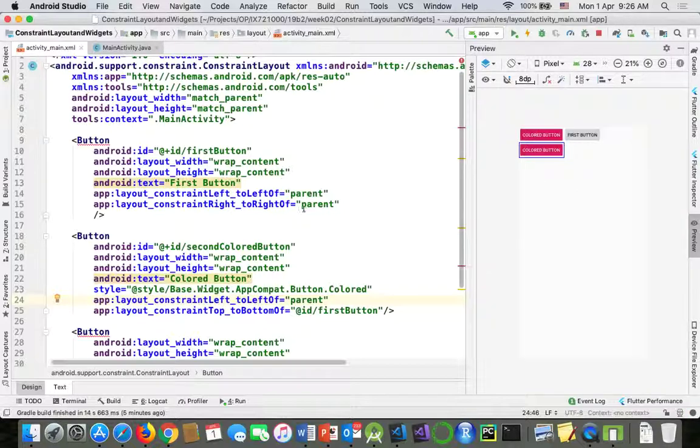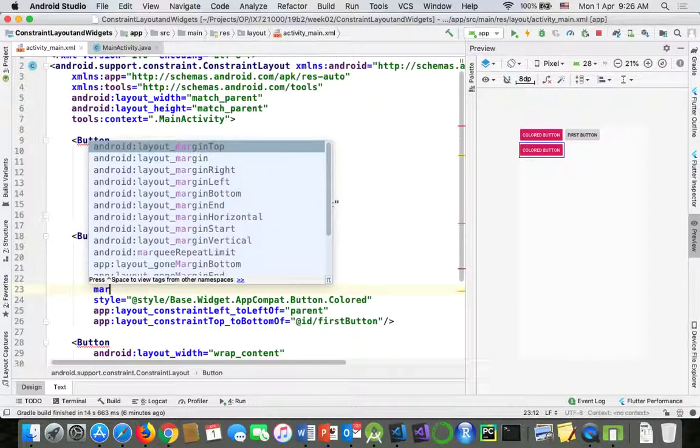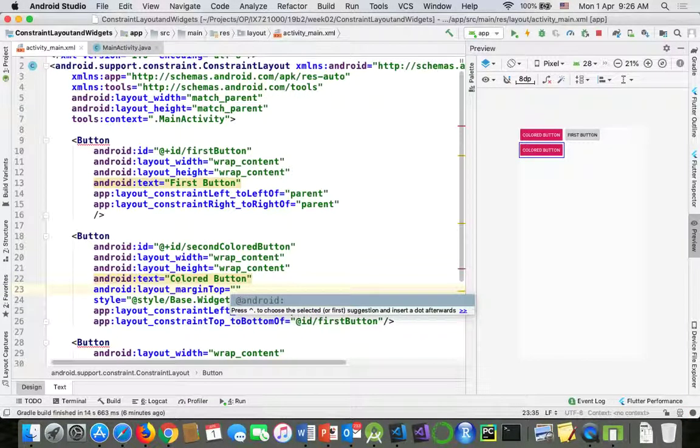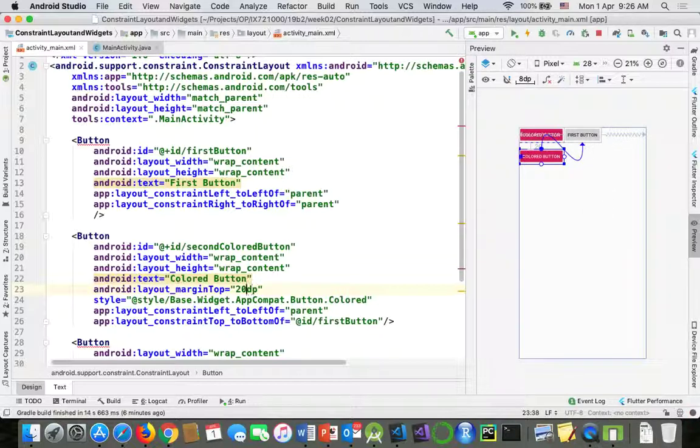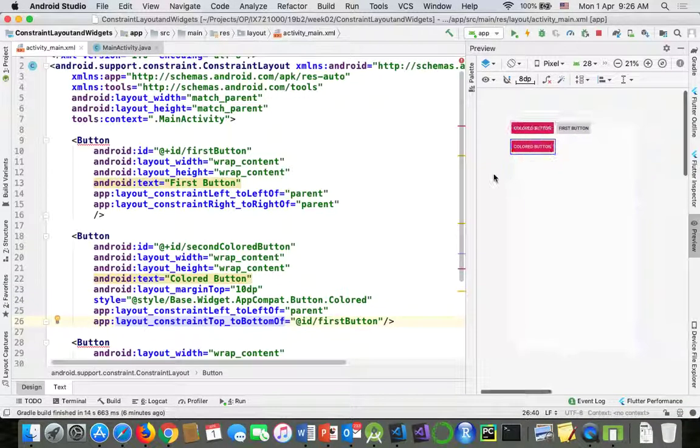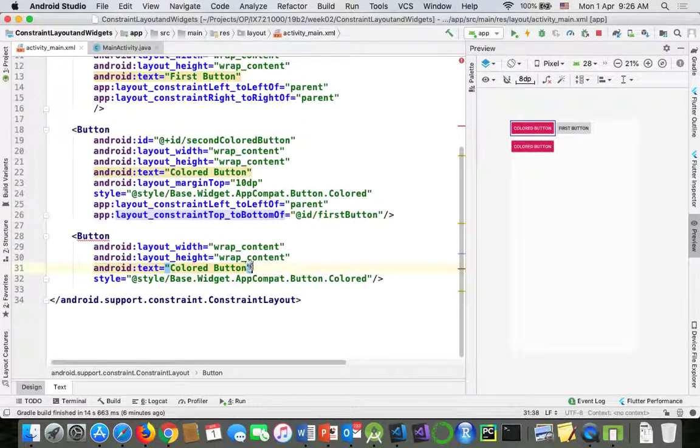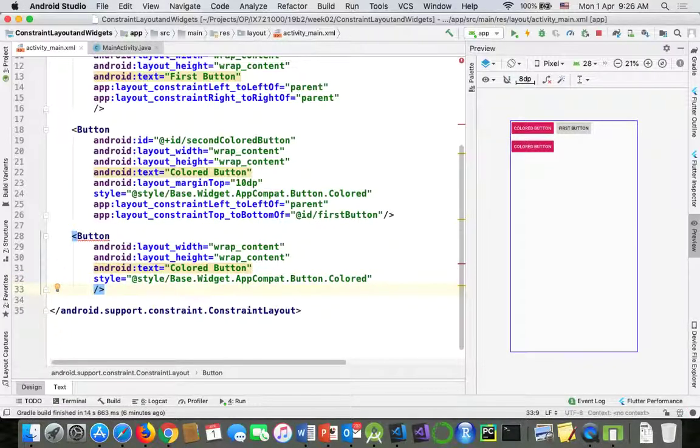And if we put some margins, for example, I say margin top 20 dp, so it will leave that particular space. Let me put it 10 dp, and again this particular button in which we don't have any constraint, it is still sticking to that particular top left corner.